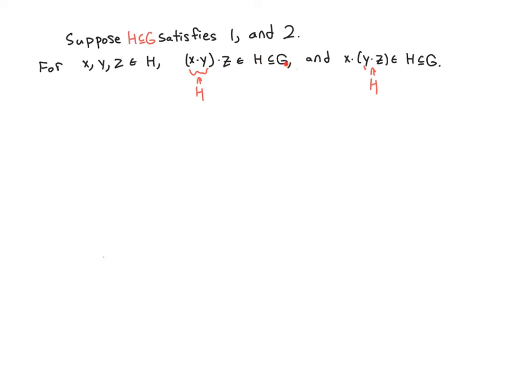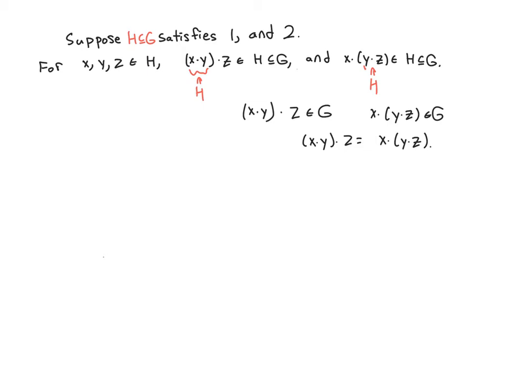But since H is a subset of G, it also follows that both x times y times z is an element of G, as is this other product. Oh, but G is a group. So in the larger group, it follows that we have associativity. So it's kind of cheating, because it turns out the reason why associativity holds is because if you actually view these elements as living in this larger set, you already know multiplication was associative in the larger set.